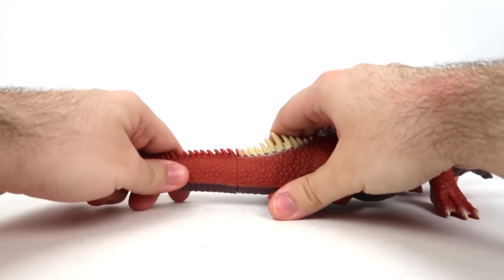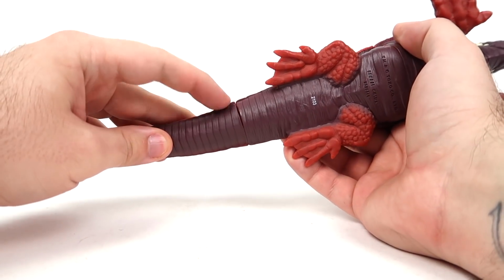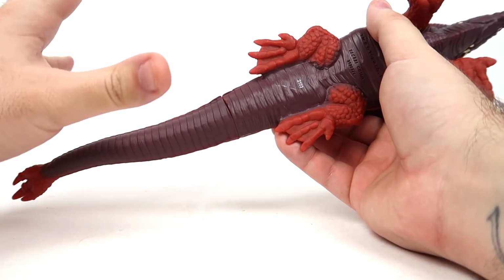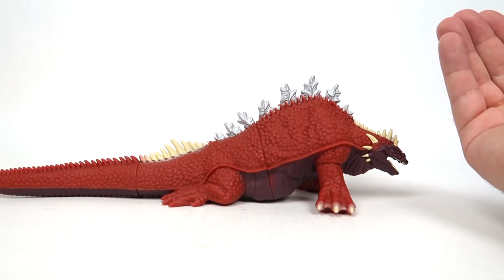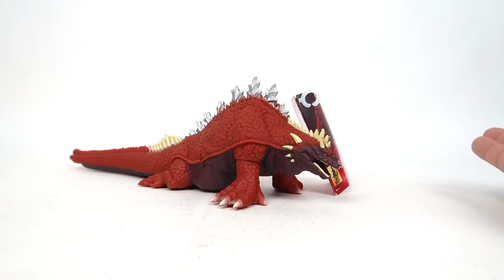There will be nothing in the tail, although the glue seal on mine is a little screwed up. I'm not going to risk ruining this thing. Obviously, you're not going to get anything in the torso, so... Yeah, articulation on this thing is a bit of a letdown. I was at least expecting the tail to move, so this is going to be a half a star from me. You could do better, Bandai.